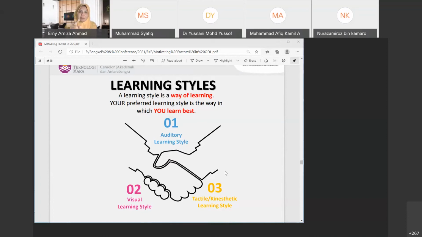So basically ini yang main, ada 3. Auditory, visual learning styles dan juga tactile ataupun kinesthetic learning style. 3. Dia ada banyak lagi, ada 8 dan ada kata 16 banyak. But then yang paling penting 3 ni. Okay, identify this one first. Okay, so once you identify this one, then only you know the best learning techniques that suit you.